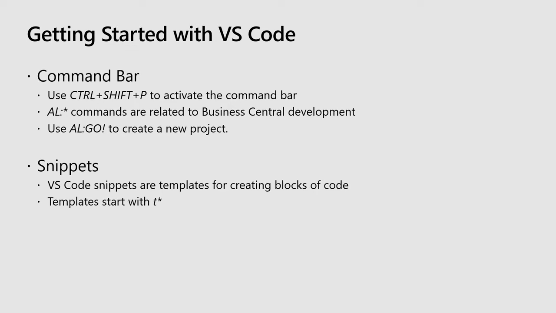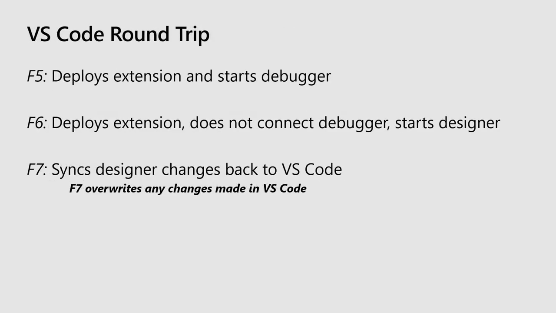It's a very useful shortcut to get to the command bar, which you can, of course, get to via menu controls as well. And then snippets, as I was talking about earlier. A snippet is a predefined template for some object that you're trying to write and allows you to tab through various fields inside of it. And you'll see exactly what I mean in a demo. Here, all of them start with T and then whatever the name of the snippet is.